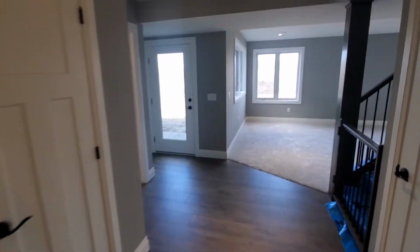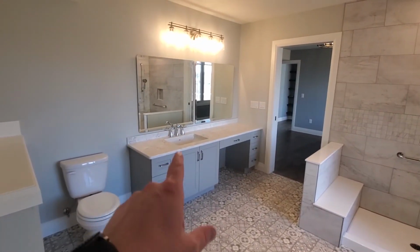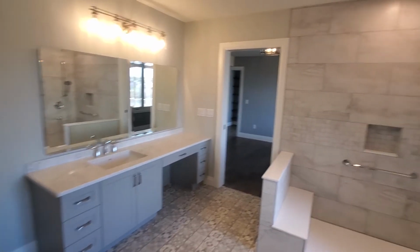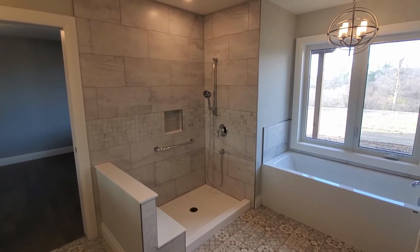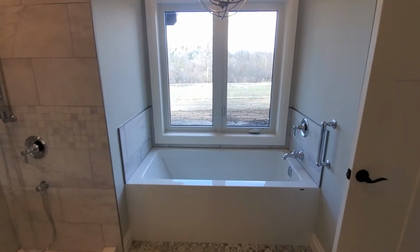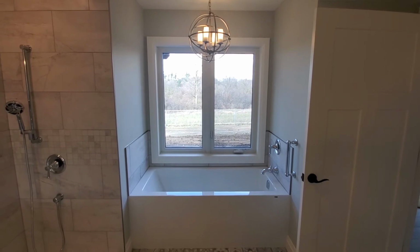So we'll bring you back through here, and this comes into an absolutely massive bathroom. Again, vanity height, you might want to note that because that's the same as where we just came from. You might notice that the flooring is similar to the ensuite upstairs, and we've done a custom shower. One thing we are still waiting for is the glass on this custom shower, but the tile work turned out amazing. Again, grab bars, hand showers, and so on. And then we've got another awesome slide-in tub right here with a tile backsplash, hanging light above it, and again, looking out at that incredible view. That'll be great out there as well.